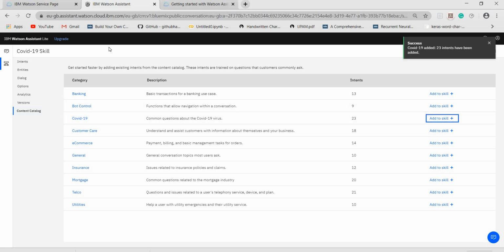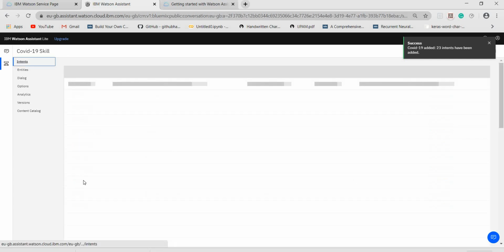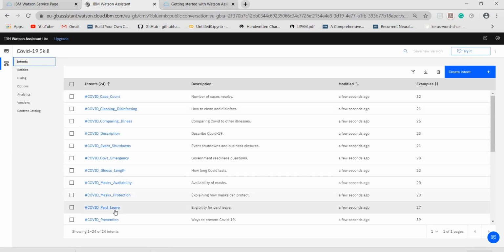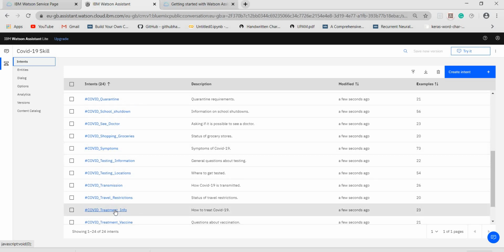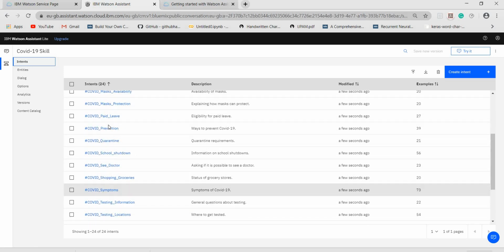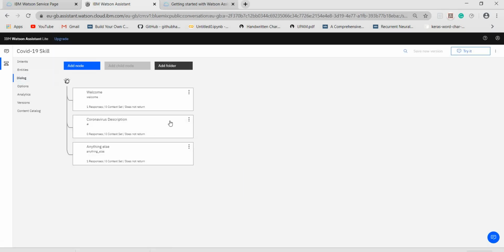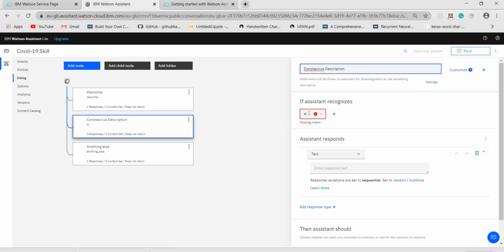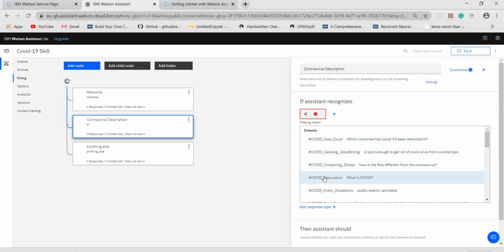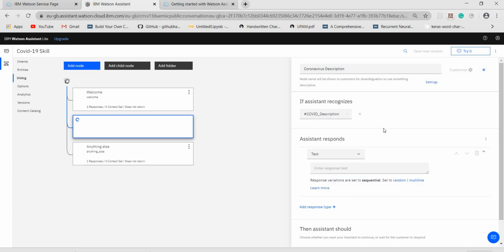That would be added to your intents. You can always see those in the intents tab. Now all these intents have been imported from the content catalog. You can use any one of these in your dialogues. So under coronavirus description, I'm going to add the COVID description as my intent.